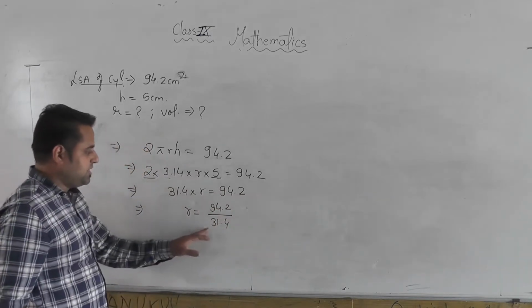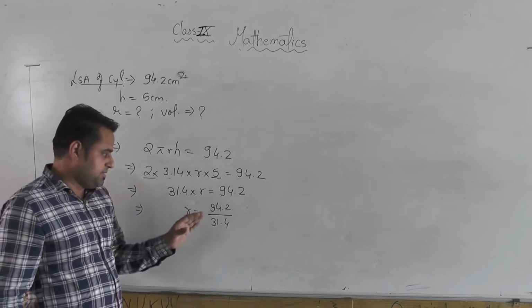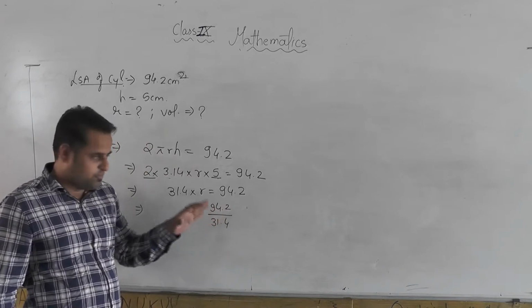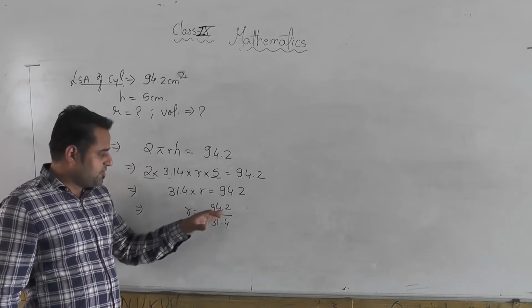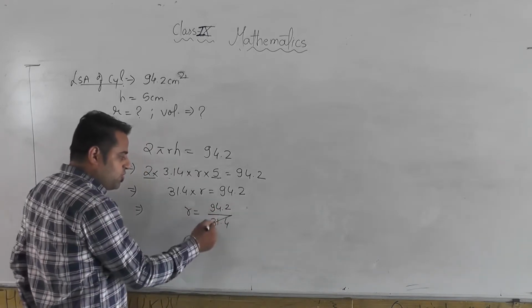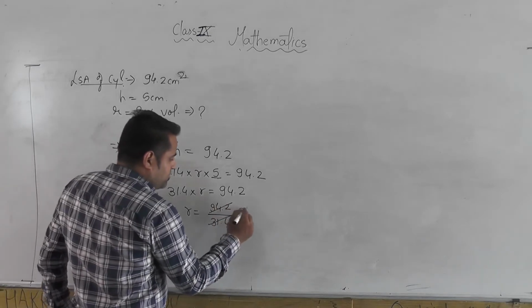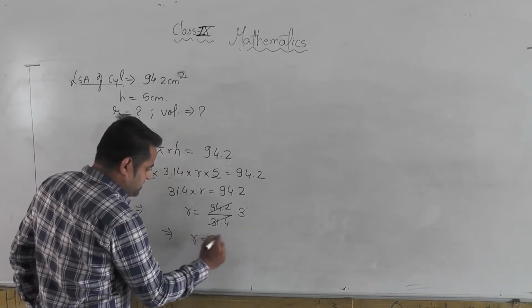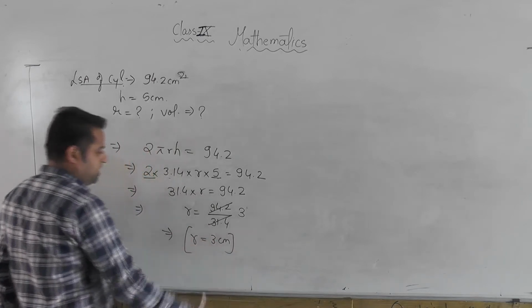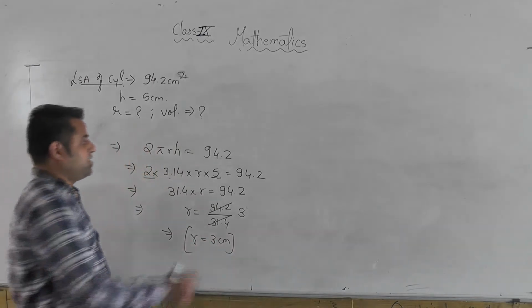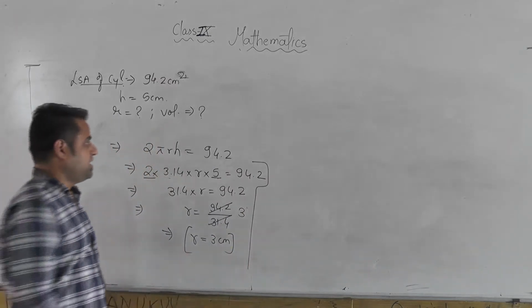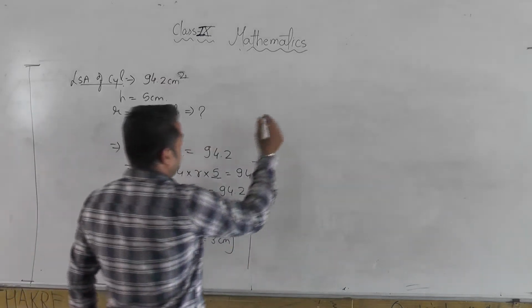As you can see, 3 threes are 9, so let's see, if we multiply it by 3, so 3 fours are 12, 2 will come, 1 will get carried, 3 ones are 3, 1, 4, 3 is 9. So this will be cut down 3 times to this number, so that our radius comes 3 centimeter. So you need to be very careful with the calculations. Now see, r we got, the first result we got.